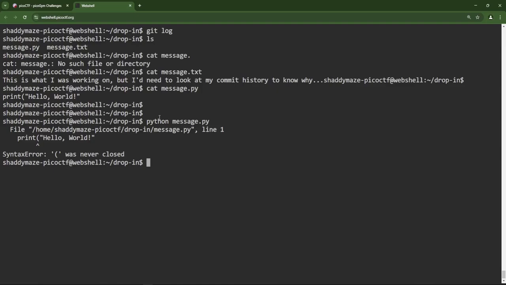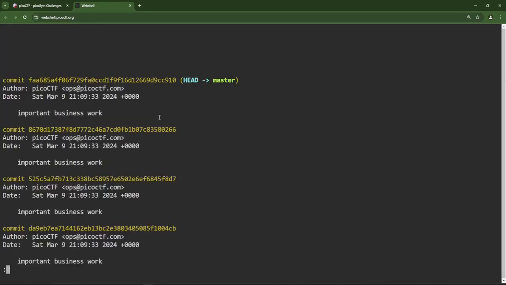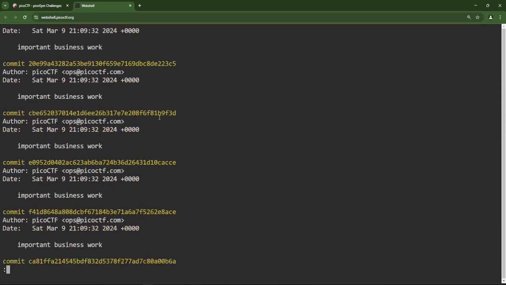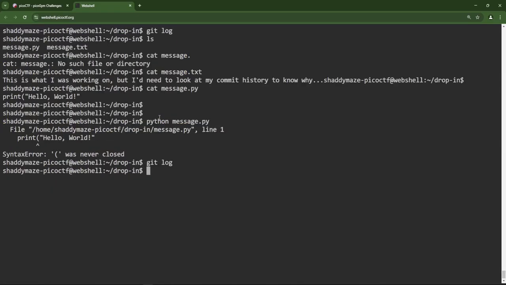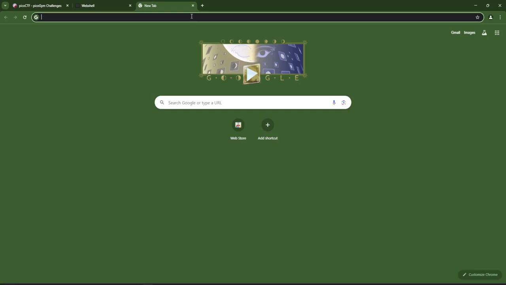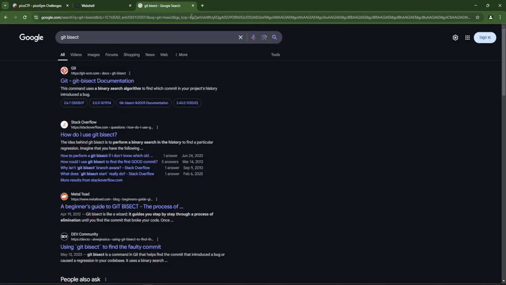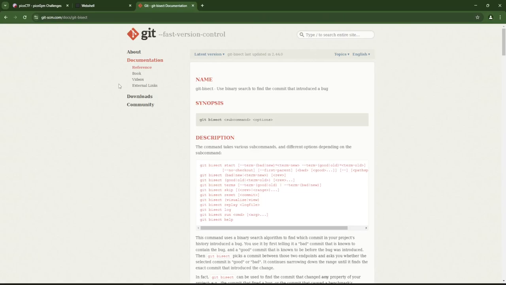So, I mean, I don't know if it needs to be that complicated, right? So git log, you can see, holy moly, look at that. That's a lot of commits. So, I know a little bit about this because I use this in my job. There is something called git bisect, which basically allows you to do a binary search on the commit history, and that allows you to debug quickly and see when did something break.